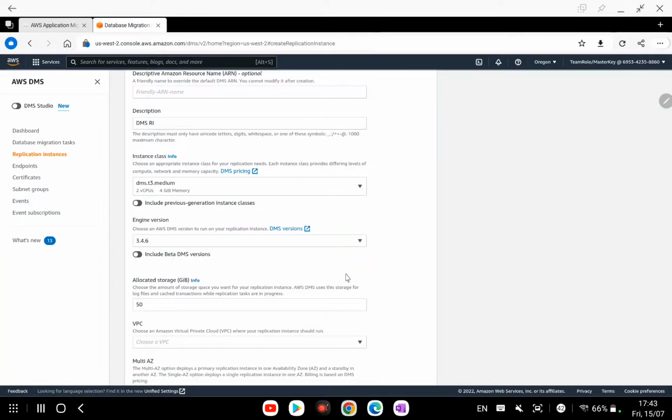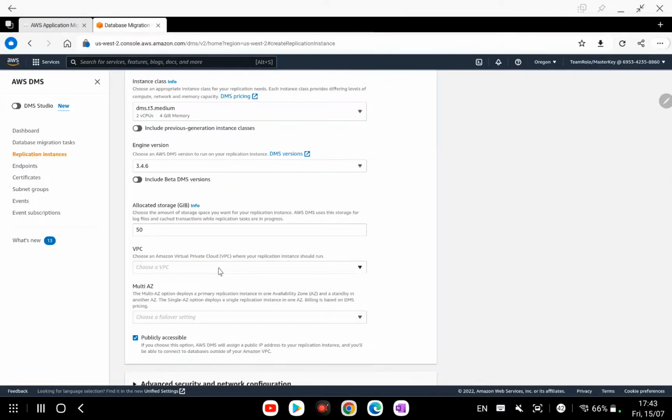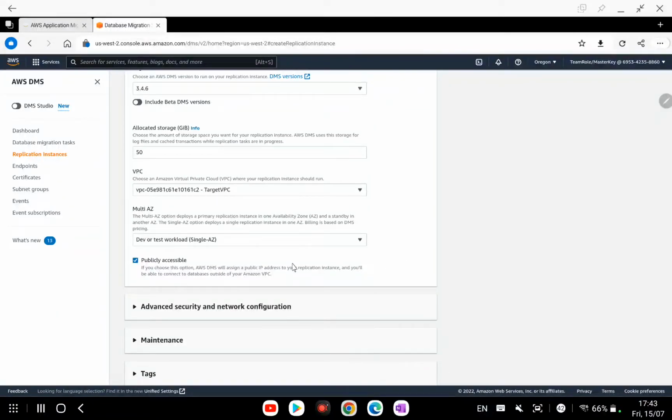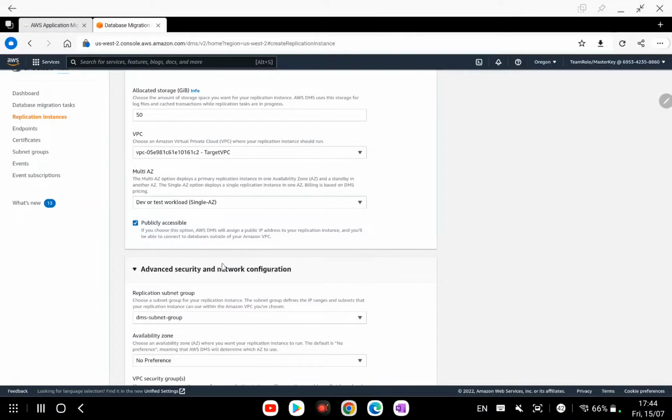Then VPC again, the target VPC. Just for the test, we put in single AZ, and make sure publicly accessible is checked. Then let us go to the network configuration.